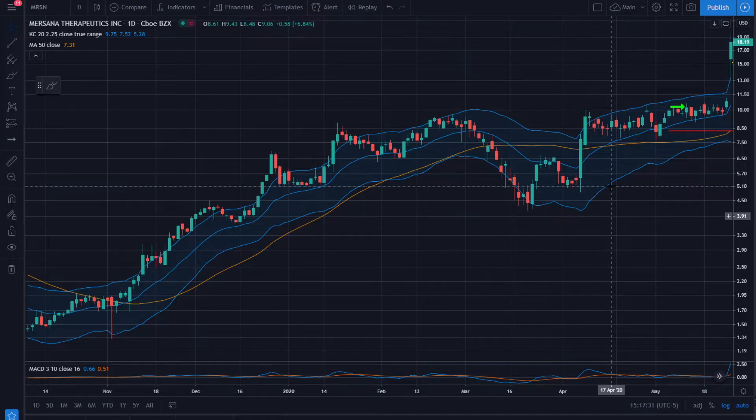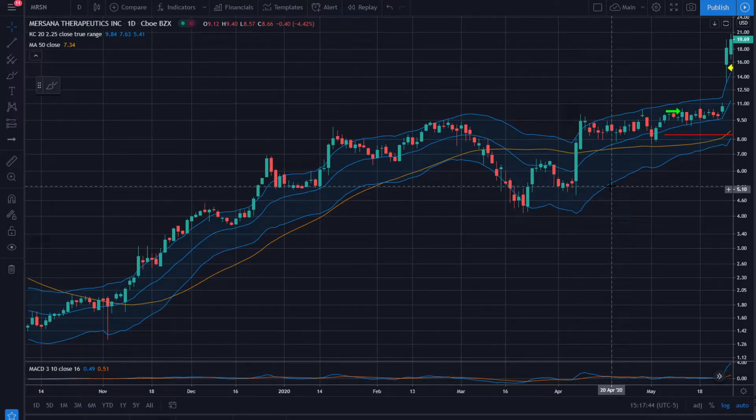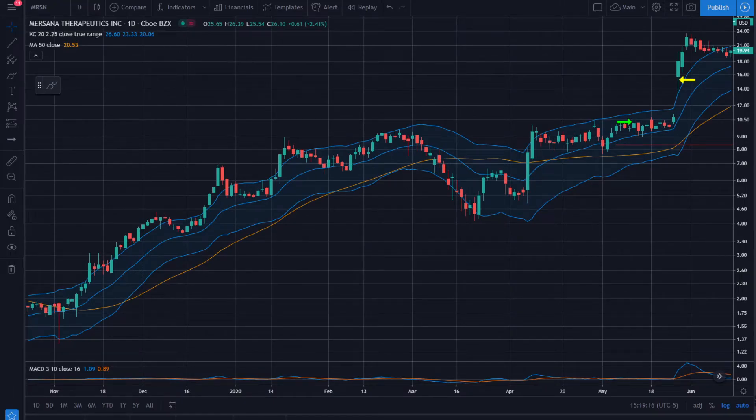The following day there's good news in the stock and we're gapping up about two and a half R on the trade. I decided to keep it on a short leash — basically if we drive up from the open I'll hold on, but if not I'm just going to get out. When the market gives you a gift, sometimes you just have to take it. You can see this wick here — the stock actually did sell off quite a bit from the gap up after the open and we got out just around 1530, so that's almost a two-and-a-half-R winner on the trade. You should ask yourself how you plan to manage these kinds of moves should you be fortunate enough to get them. Nothing wrong with just taking the gift — this was a pretty good win for us.